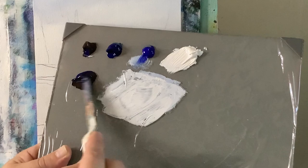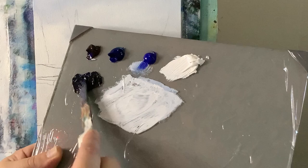Okay, so now with my palette knife, I'm going to take some phthalo blue and some raw umber in equal parts. So when you mix these two, essentially you get black. And I wanted this instead of permanent black because it gives a nice blue hue when you add white to it, and that's perfect for this winter scene here.